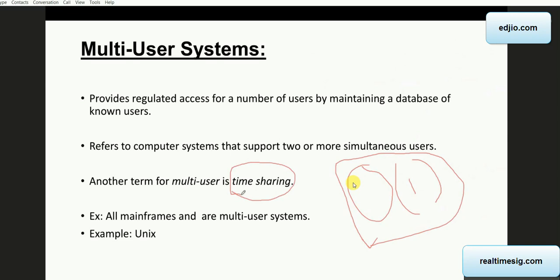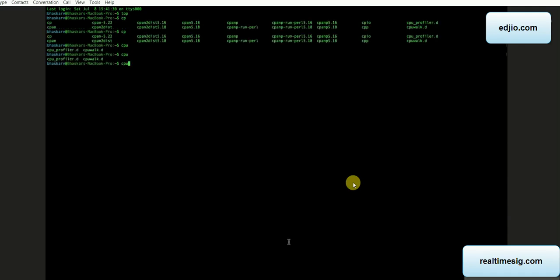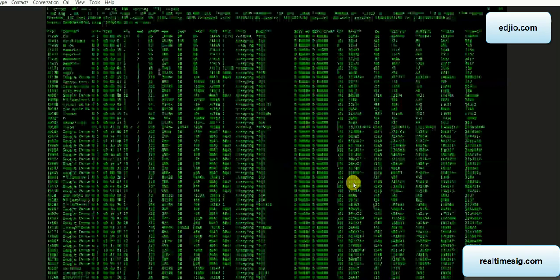Okay, now let's add more complexity to this. My Intel processor is an 8 core processor. How many? Let me check. CPU, it will show. Okay, it does not have. Let me see. Yes, this is a Mac. Yeah, this is Intel. The PowerPC is gone, man. It's very old.